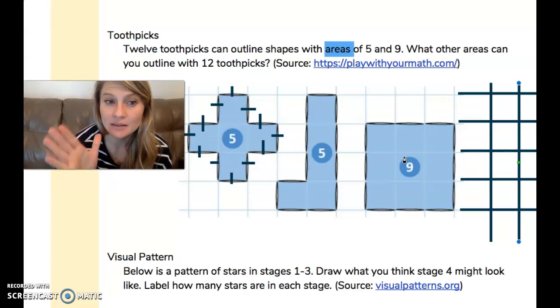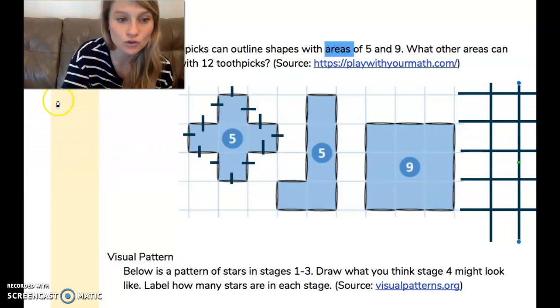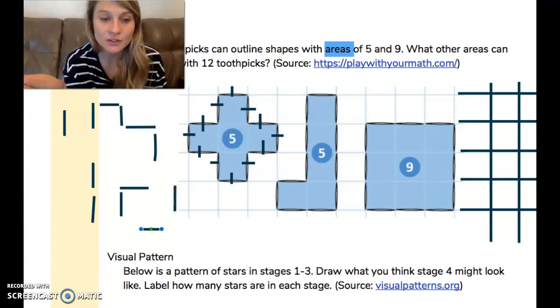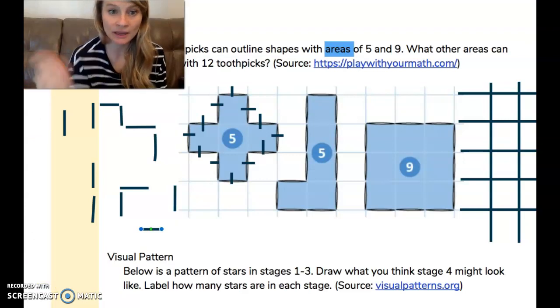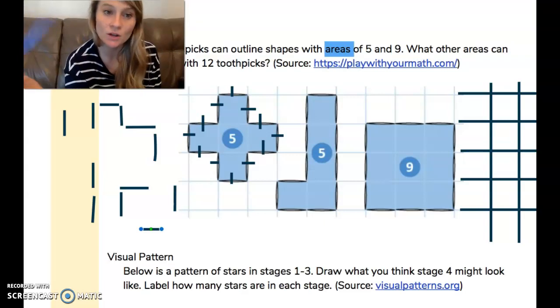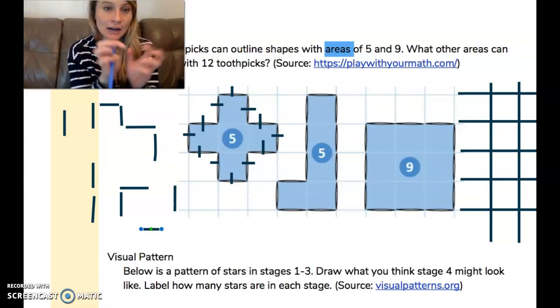Now, like I said, the best thing to do would be to get your pencil and draw a little bit of it. Actually draw a toothpick and see the different shapes that you can make to try this. So if you're home, if you have 12 toothpicks, get those. If you have 12 pens or 12 pencils or 12 crayons, get those and put them on the floor and see how you can arrange them.